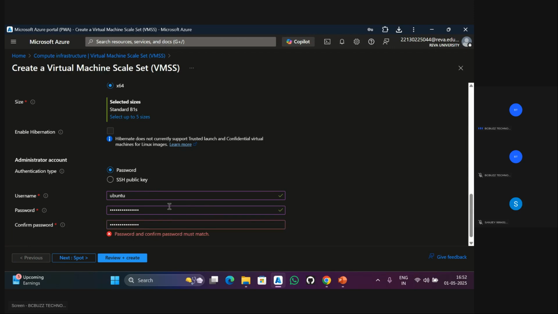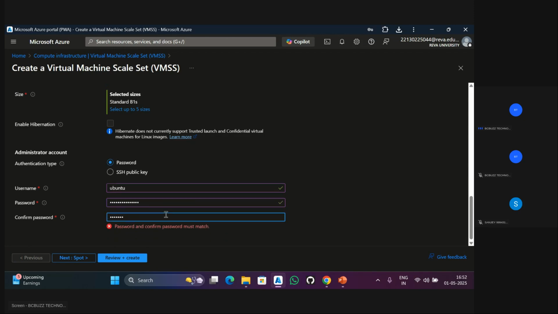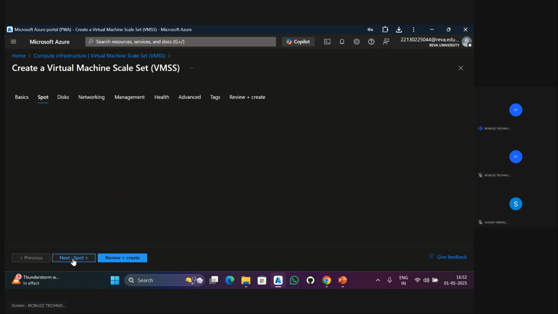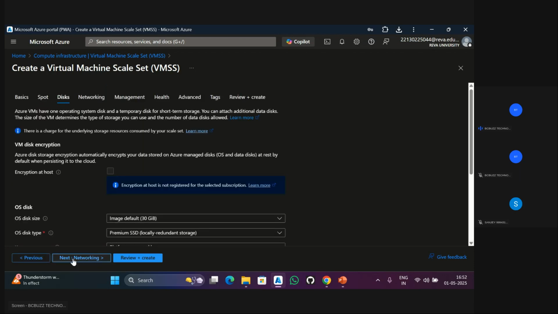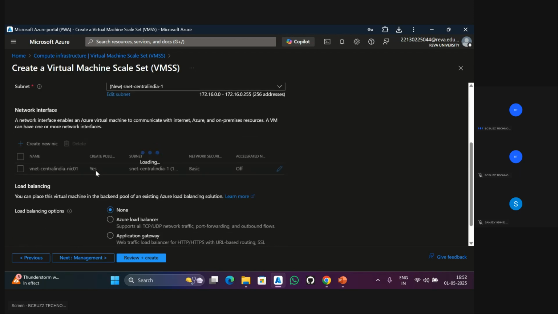Oh, this is almost not matching. Not just port, disks, networking. Now we will try to configure here itself.